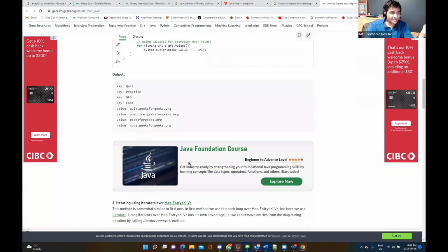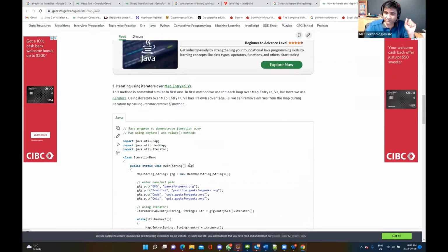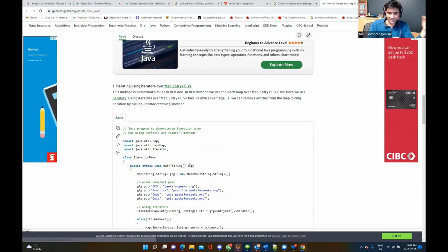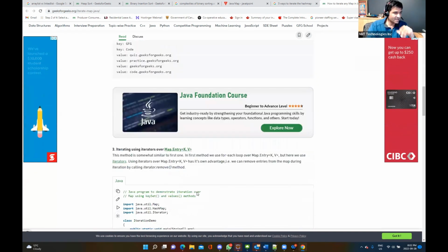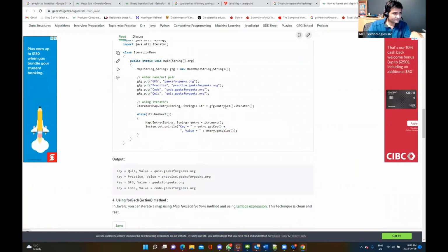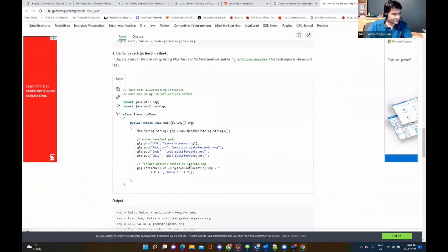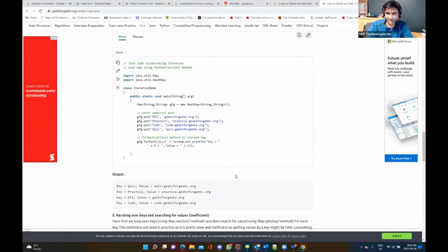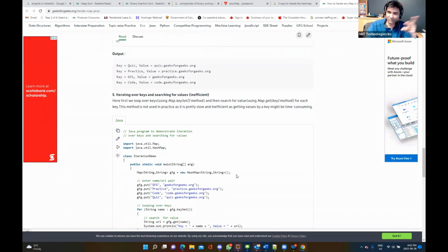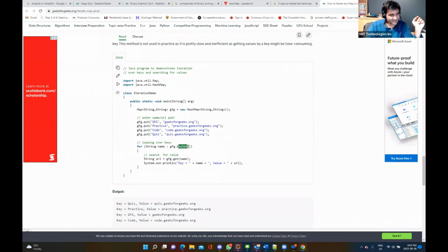Third way, if you have all the keys, you can call map.get, passing the keys one by one, and then you get the value. Here is the entry set again, and this is a while loop, the same thing. Then there is the Java 8 forEach method. If you completed list, you can understand this; if not, you have to complete that first. Then you get the key set, pass each key to get, and you get the value.